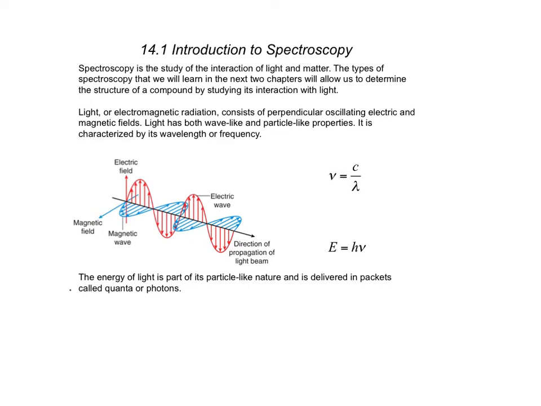So in electromagnetic radiation, what we have is oscillating electric and magnetic fields, right? So electromagnetic radiation has both an electric field component and a magnetic field component, and both of these fields are oscillating, okay? They are also, most importantly, perpendicular to each other, all right? And they're propagating in the direction of wherever we're shining light at, okay?